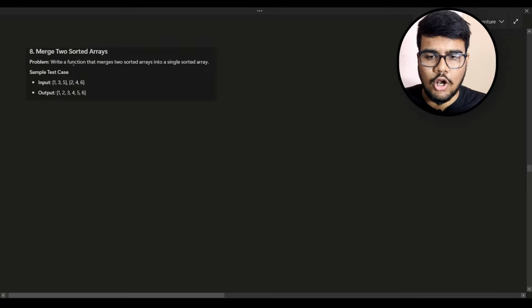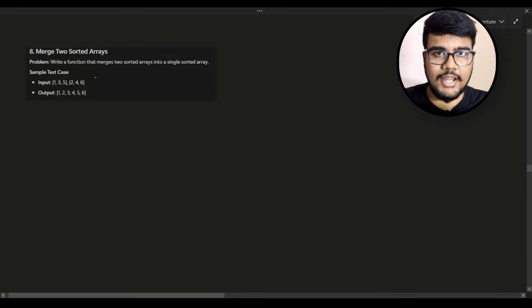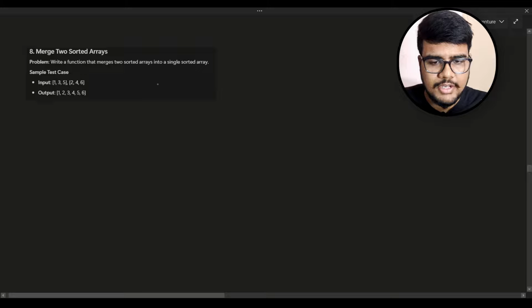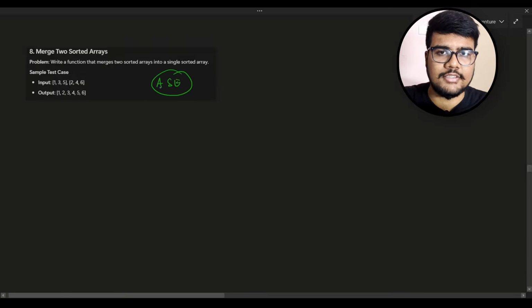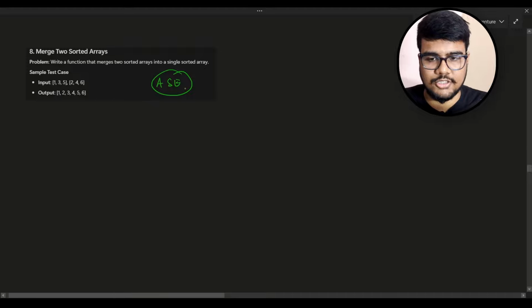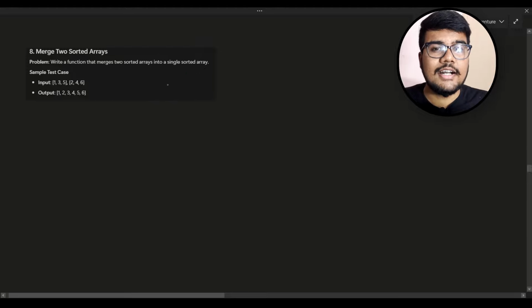Now, merge two sorted arrays. Have you heard about it somewhere? It might be in merge sort, but it is not that. We'll solve it in a very easy manner. I will rate this question as an advanced software engineer question that you can get in the ASC role, the advanced software engineer role in Accenture. It is not that easy, but I will make it easy for you.